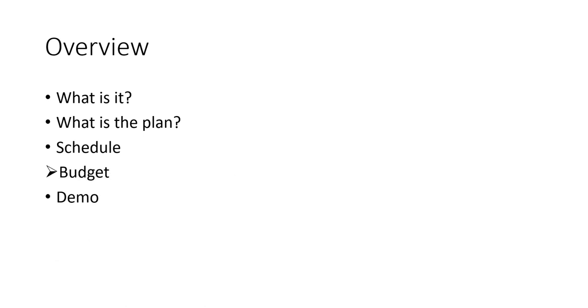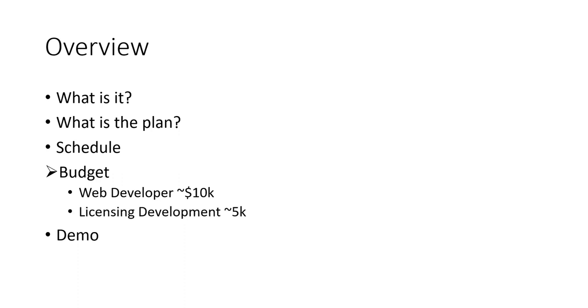Now, as far as budget, well, there is a fairly heavy web aspect to this, and for that, a web developer will have to provide some additional effort in order to get the licensing and similar done. So the budget for that is probably around 10,000, which is maybe a month's work. The licensing development also needs to be completed. That is partially web development and partially software development. And then for the software developer, the budget is around 25,000, so probably about 2 to 3 months of full time for one person. Now from this, I'd like to switch over to the demo.